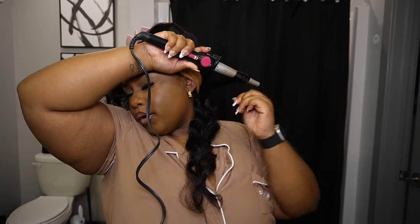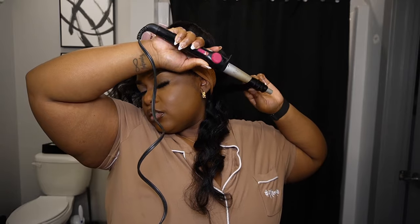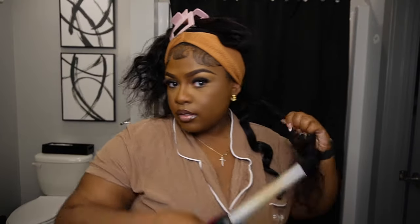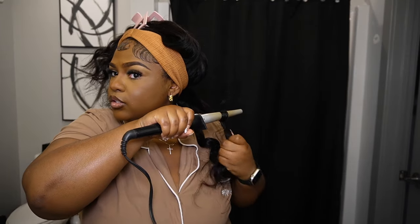Okay, I did go in and just touch up the curls with my wand curler because they were originally one curled, and I wanted to show you guys how I do that. So keep on watching this video. I'm going to take you through the whole process of all the products I use and the steps to that, and you can see the final look and what I think of this hair.